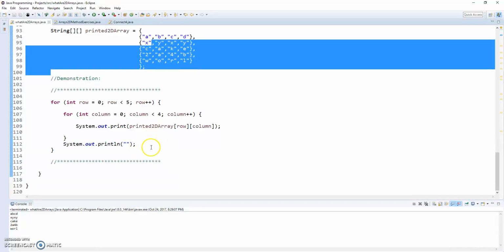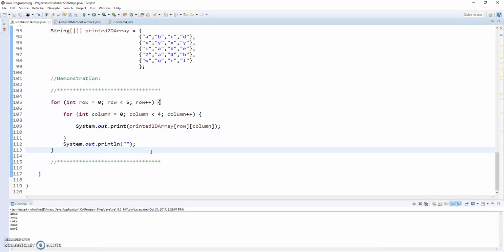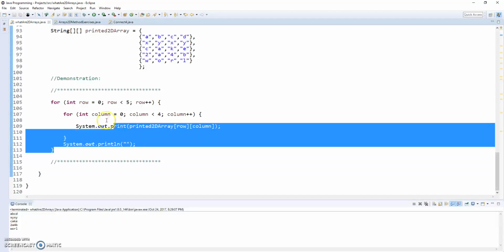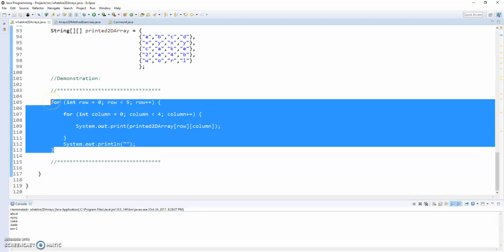So yes, it is rather challenging at first to print out a whole 2D array, but in essence it's only 4 lines, and it's reasonably quick to do. What you can do is put this into a function, or a method, and you can keep calling upon that method every time you want to print out the 2D array. This could shorten and make your code more concise, which is very useful.